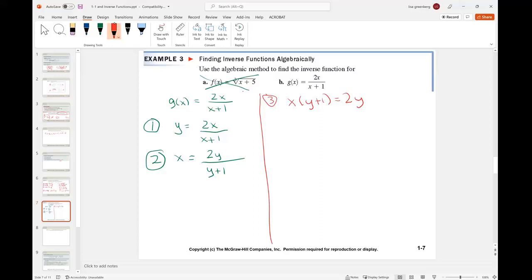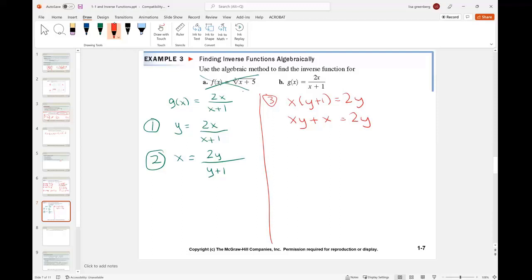Probably just because I haven't shown you how to do it yet. So you don't distribute, do you? You do. Distribute. So the next thing we're going to do is distribute that x, because think about what we're trying to do. Whenever we solve for a value, we have to get all of those values on one side, everything else on the other, right? So are all my y's on one side?